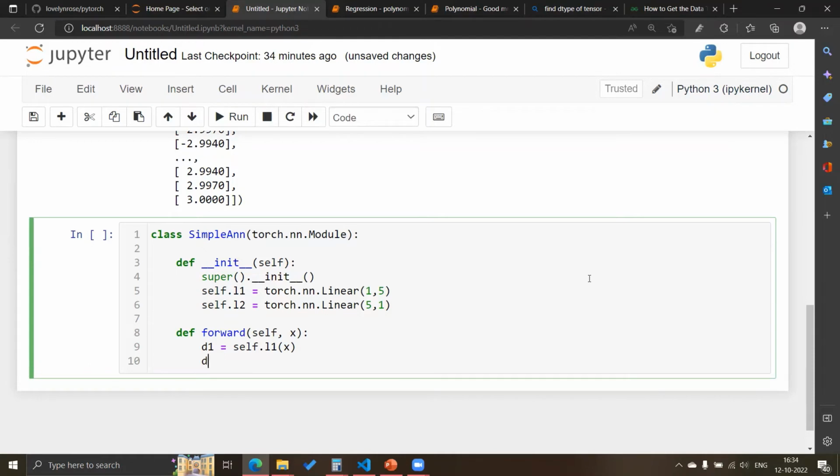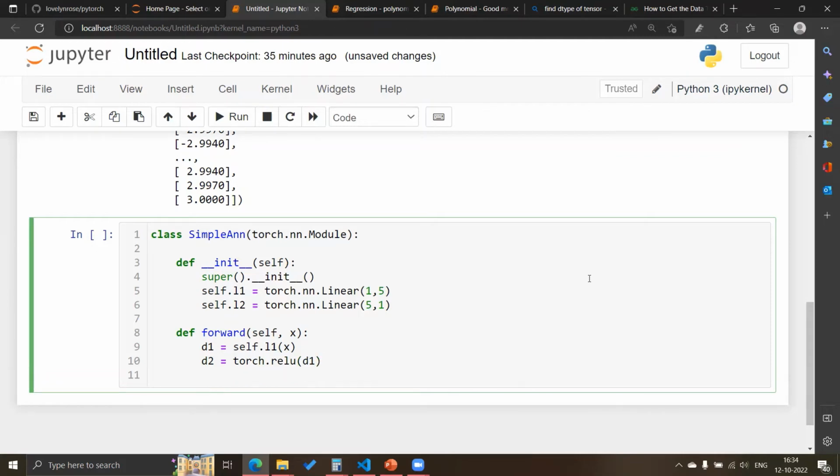I want to pass it through a relu, so let it be torch.relu. These are all functions found in torch, and all the activation functions are found there. For that, I give the value d1 as input. And now I have the relu.